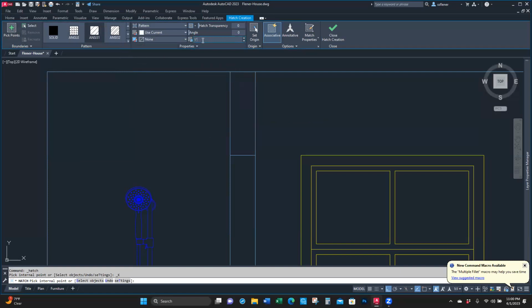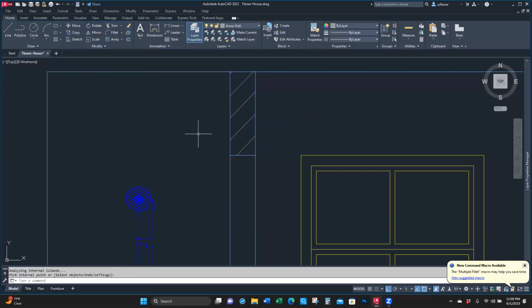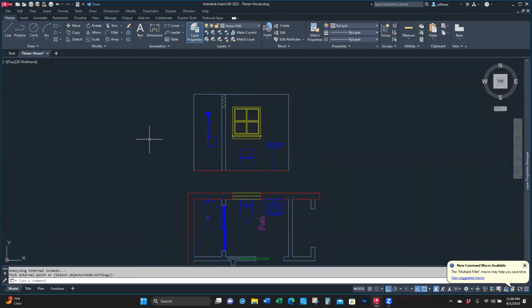So I need to change my scale. Let's change our scale to 24. Click pick points and click in the middle of this like that. So that shows that the wall has been cut. That there's an opening for the shower door to slide into.